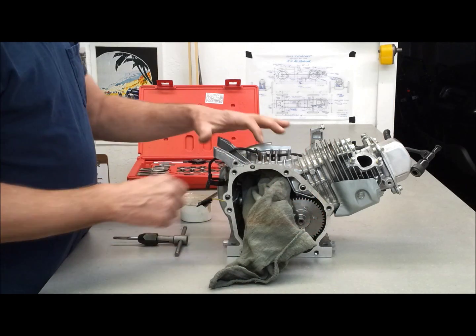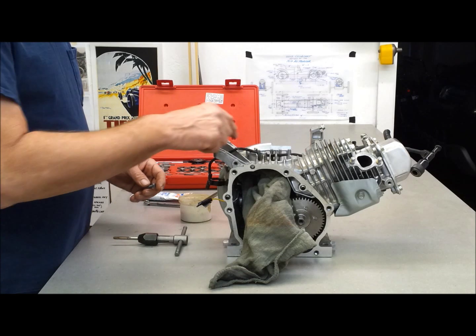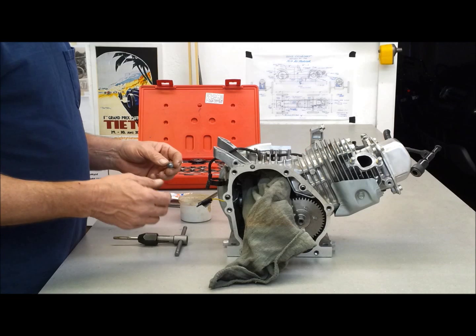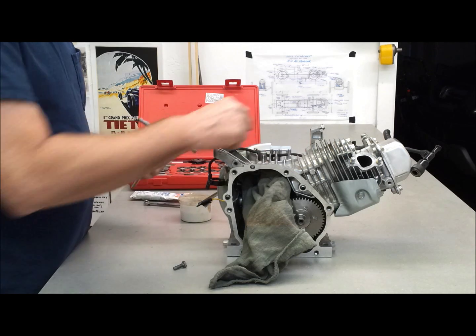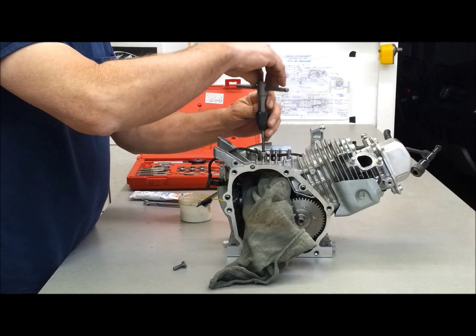For me to put the cover back on, I've got to block off this hole here. It says to use a self-tapping quarter-twenty. I don't have any self-tappers, but I've got a quarter-twenty and I've got to tap. So I'm just going to run some threads in there. I've got a rag in here so that nothing will get inside the case.